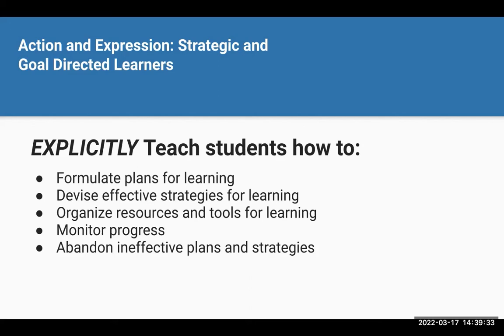Yes, that's a piece of it, but if they're at a dead end and they recognize, I don't like this, I want to do something different, then we should honor that and we should support it, because that's a skill. Would it have been better if they'd noticed it earlier? Yes, but it's okay to stop and give up on one route, not give up on entirely trying to get to your end destination, but just changing course is okay, and making that normalized in the classroom.